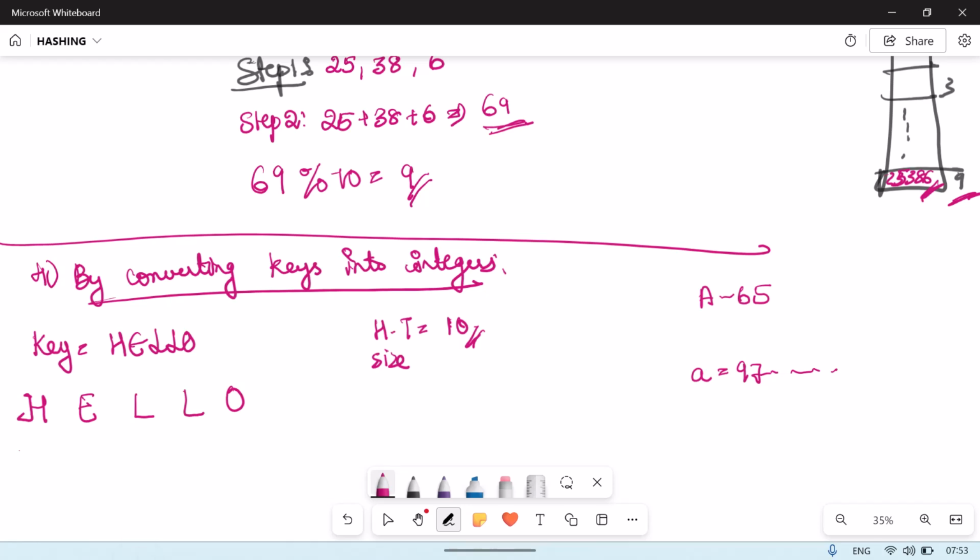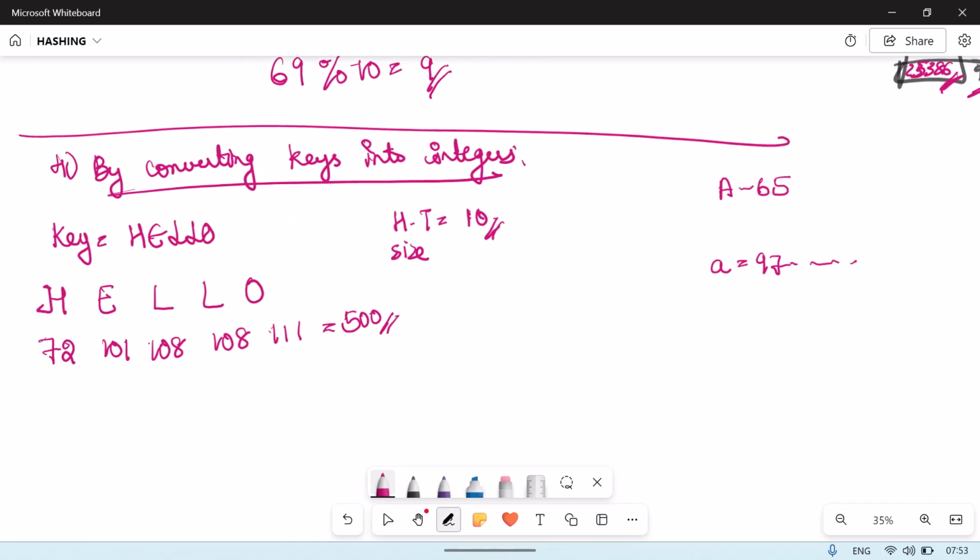So likewise for h, I'm getting the values 104, 101, 108, 108, and 111. So can you calculate this? It is 104 plus 101 plus 108 plus 108 plus 111. So I'm getting the value 532.